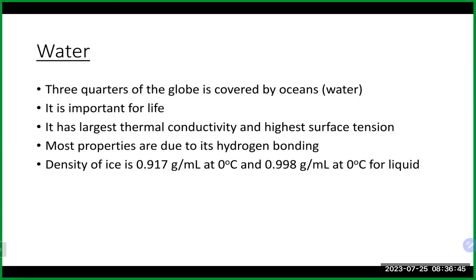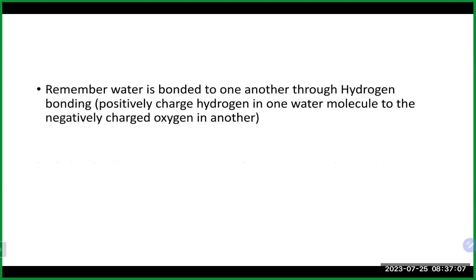By the way, a reminder that density does change with temperature, as you hopefully saw when you looked up in the table. Depending on the temperature, density does change. We see the maximum density of water at about 4 degrees Celsius. And again, ice has a lower density than liquid water. That is because water is doing that hydrogen bonding, and because of that strong interaction, the molecules just can't pack in tight.